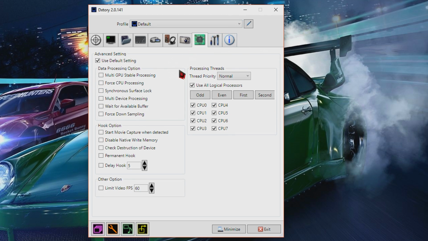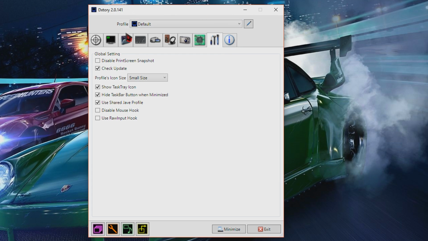For this, you shouldn't change anything, because if you don't know exactly what you're doing, just skip over it. I personally put this third priority, or always the highest, for getting everything perfectly. Of course, if you have multi-GPU stable processing, for example an SLI or a Crossfire configuration with the graphics card, say if I had two 1080s, then I would put this on and get better recording performance with that. You can also limit your video FPS right here. I'd probably combine that with the synchronized FPS.